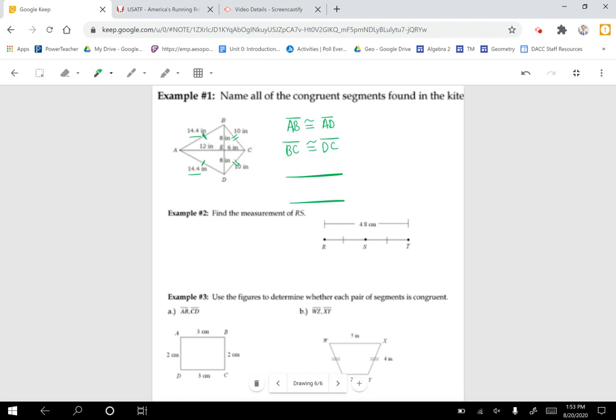Another example, number 2, I do want to take a moment just to touch on this one. So it's saying overall our whole is 4.8. And it looks a little bit weird, but S is actually giving us our part and our part. Okay, these dashes, that is a symbol for congruent. So we know that both of those are exactly the same. So we can say, okay, part plus part, which is exactly the same, I'll just call it x, equals our whole of 4.8. Or we could also say 2 parts of the same measure, or 2 x's, equal 4.8.